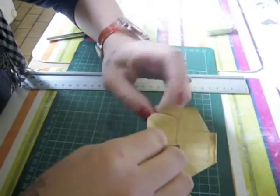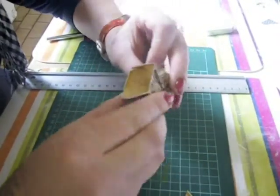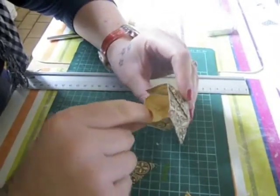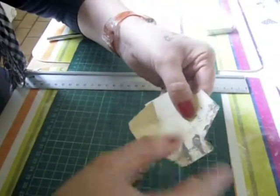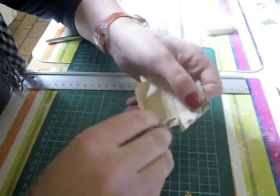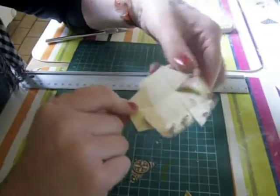We're not going to stick it down yet because obviously we're going to decorate on the inside. Now you can put the flats on the outside and stick them down, or put the flats on the inside and stick them down. It depends really. If you see with this one, I've got some good patterns on the inside, so I'm going to stick that one on the inside so you can still see the bird. You see? Just like that. So, we've got our boxes now.